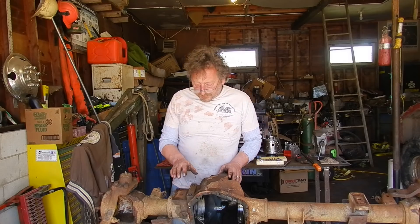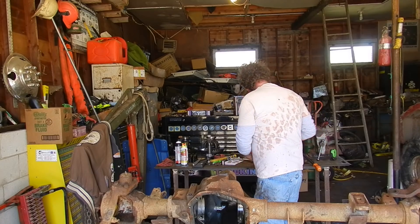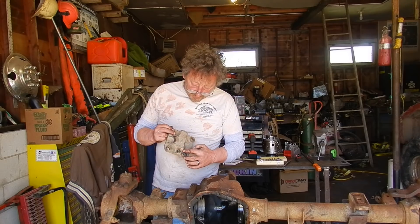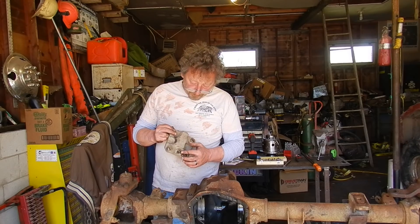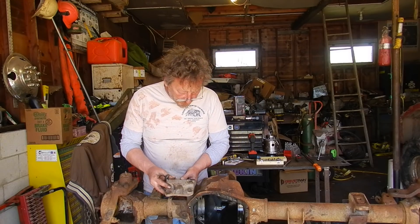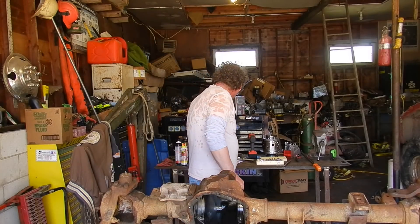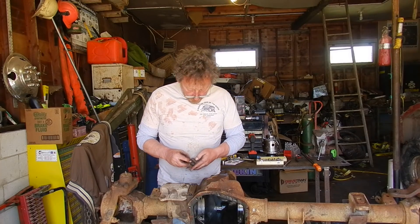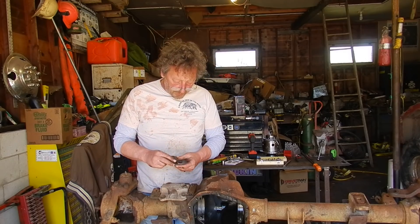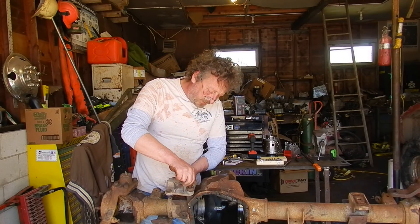Since we're at it, now's a good time to drill our third hole for our spring bolts. So we have our plate that we already modified — we cut the pump stop off the top and drilled it with a half-inch hole. This is off the old axle. We'll bolt it in place here with a few lock washers, because the spring isn't there, so we don't want to bottom out these bolts in the holes and pull the threads. We want to bolt it in place so we drill the third hole in the right spot.